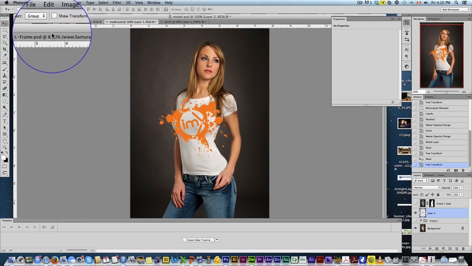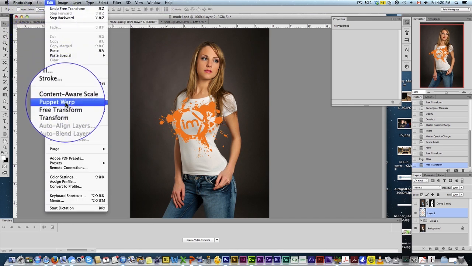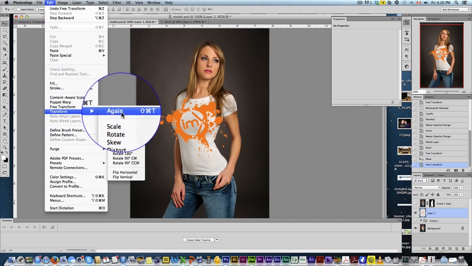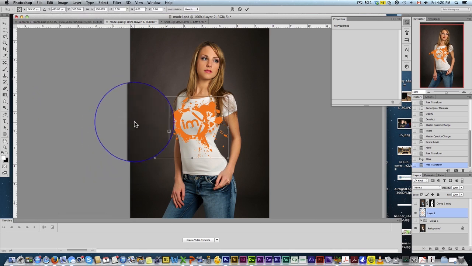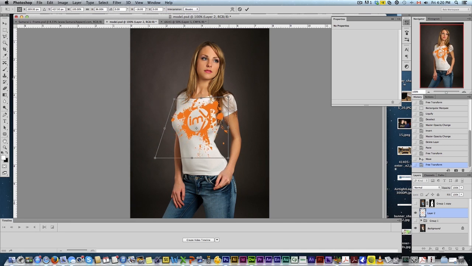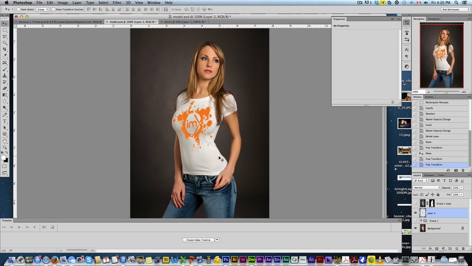Now, next let's go back to transform. I'll show you how to get there for those who don't know how to do that. We're going to go to edit, transform, and we're going to pick distort. Okay, you could also just hit command or control T to get the transform. So on distort, we can now take our endpoints and move them like this, kind of approximate as much as possible how that design would look on the shirt here. Okay, so you get it kind of facing the same angle. Of course, we can rotate whatever we want to do. Okay, and we'll exit there.